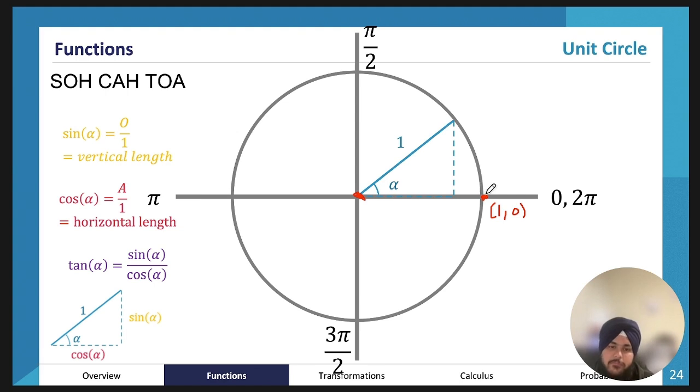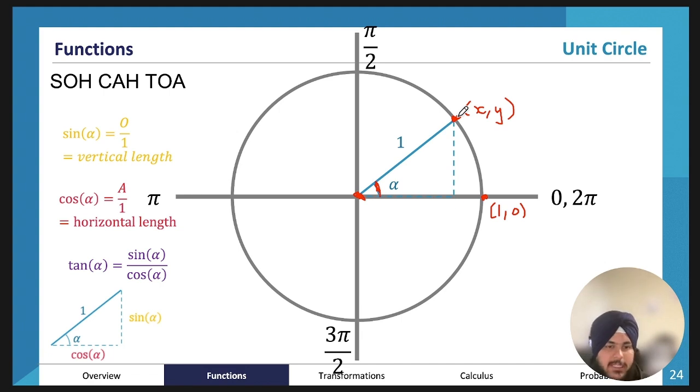And essentially the goal of this unit circle is to determine any point along this circle, so the coordinates of this point along the circle, given that the only thing we know is the angle that it makes with the origin. So we only know what alpha is, and we have to determine what x and y are, what the coordinates are that that angle would make with this point over here on the unit circle.